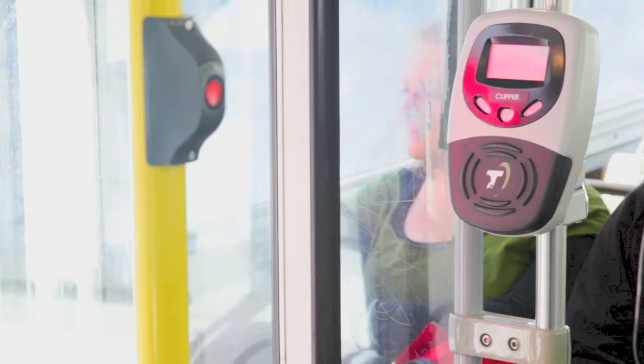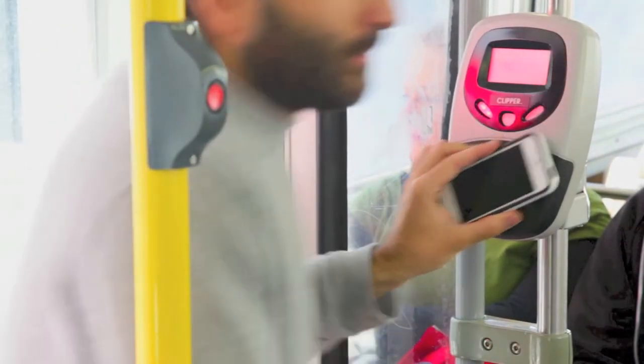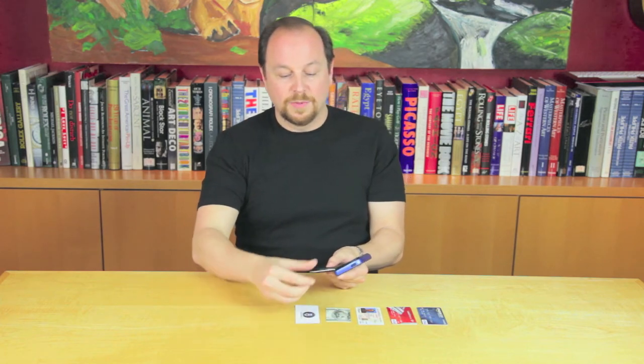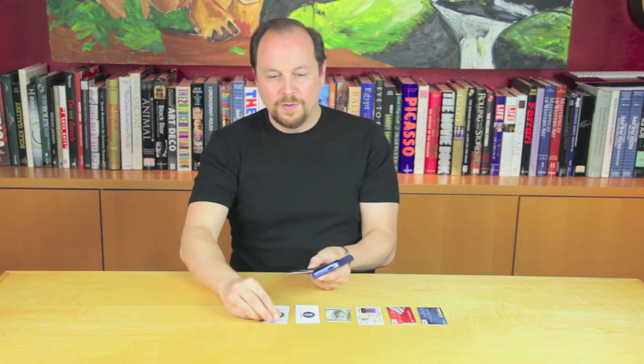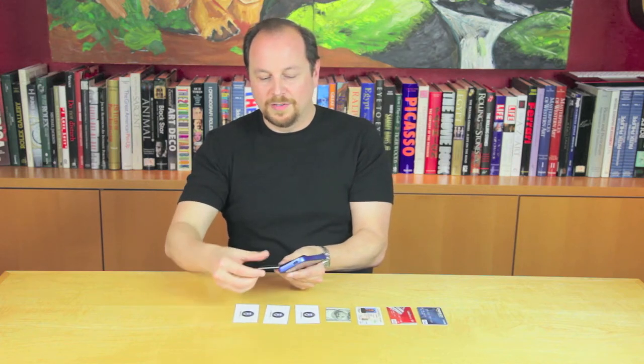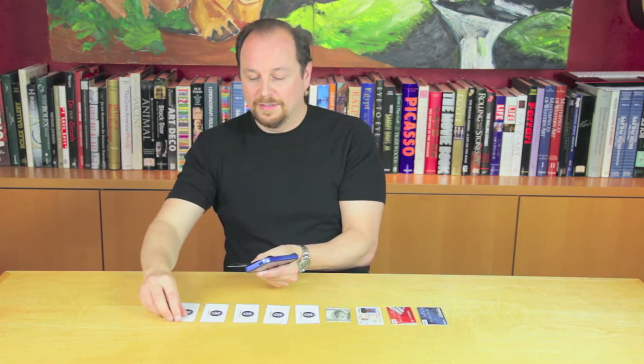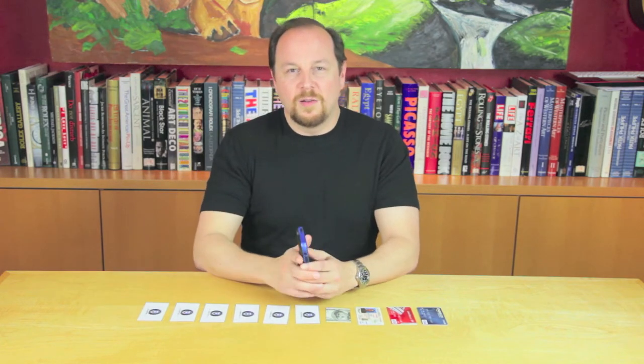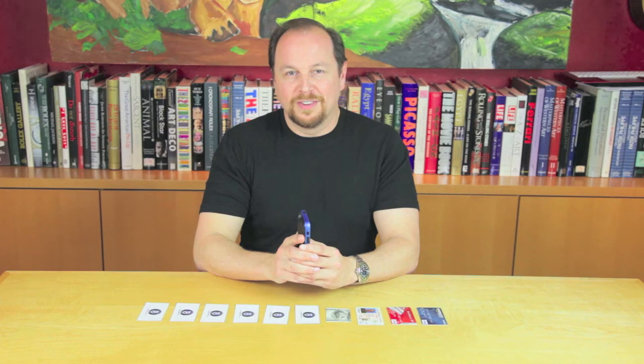The Safe Wallet is also compatible with RFID and NFC cards. What you keep in your safe is entirely up to you. In my safe, I carry a credit card, a debit card, a driver's license, cash and six business cards. But you can easily replace a few business cards with more cash, keys or credit cards. The combinations of what you can keep safe are endless.